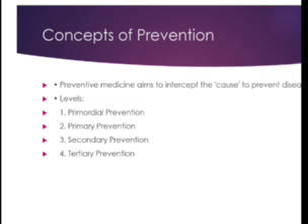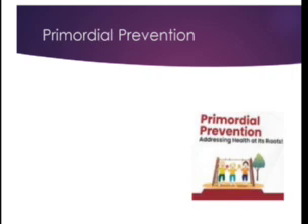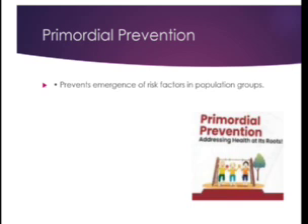Quaternary prevention is a new concept where we try to prevent the unnecessary complications caused by doctors. Unnecessary complications, the iatrogenic complications that occur because of unnecessary medical interventions, are prevented. That is called quaternary prevention. We'll take it in the next class. But here we will concentrate on these 4 types of prevention: primordial, primary, secondary, and tertiary. Primordial prevention is the prevention in the truest sense.